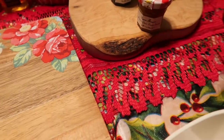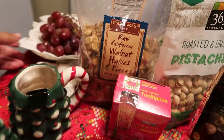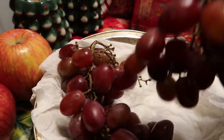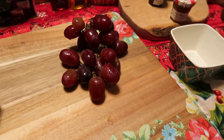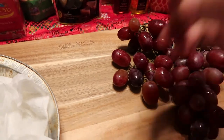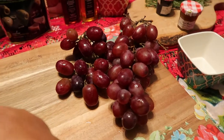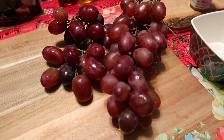I've already cleaned this one, and I'm gonna leave that burnt part because I think that gives it character. It's just so pretty. So now what we're gonna do, I washed some grapes here, and we're gonna lay some of these grapes on this board. Y'all, I'm just gonna play with it first and see how everything goes. That's a lot of grapes. I looked online, but I'm gonna try by myself first and then get ideas from online. So those are the grapes, which are absolutely delicious.